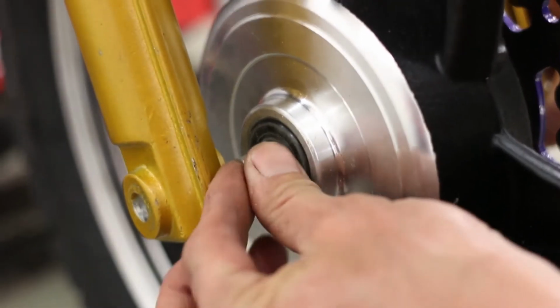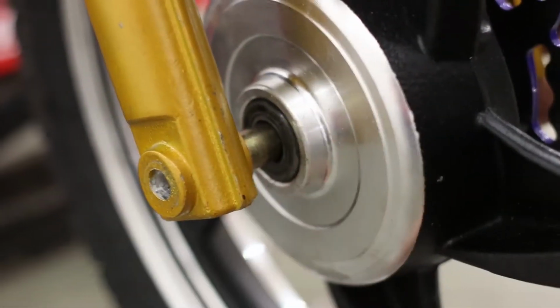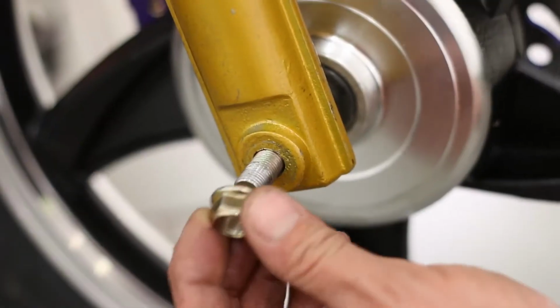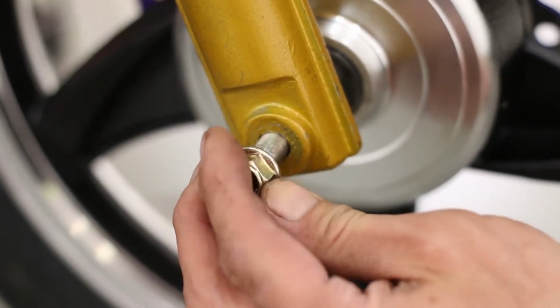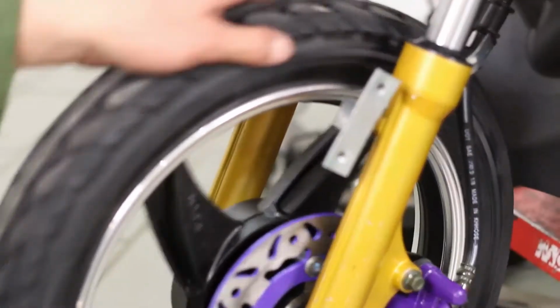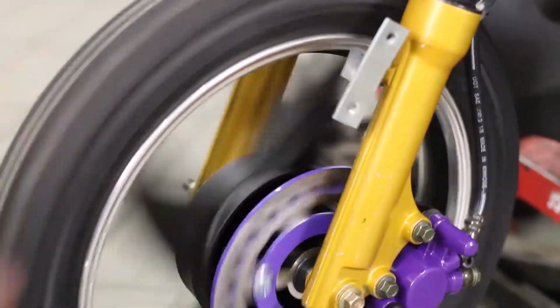Place the second spacer in between the fork and rim and proceed to push the axle all the way through the fork. Tighten the axle with a socket wrench. Spin the front wheel to ensure it is secured.